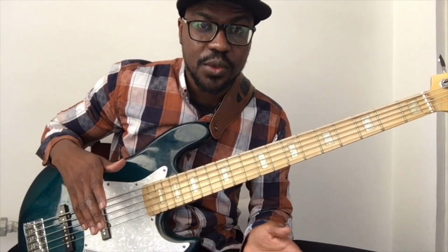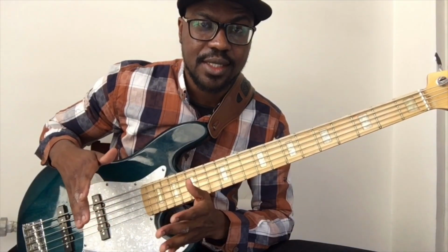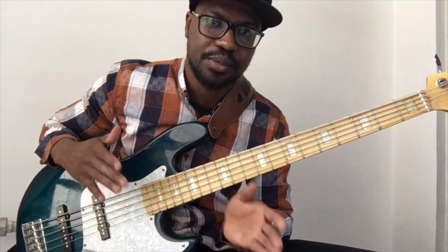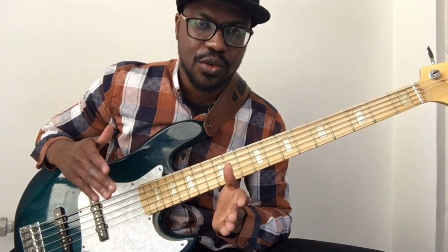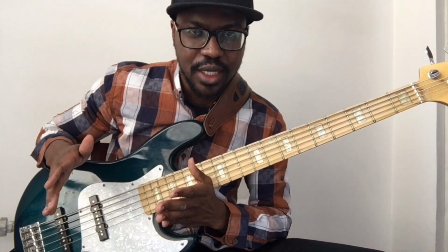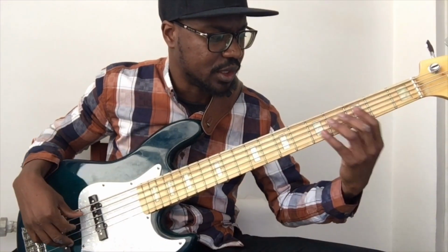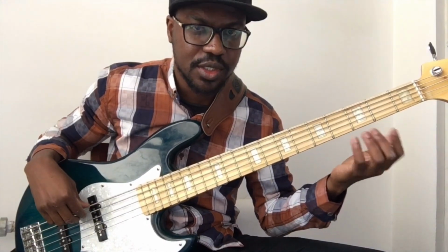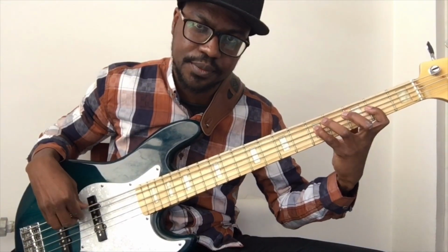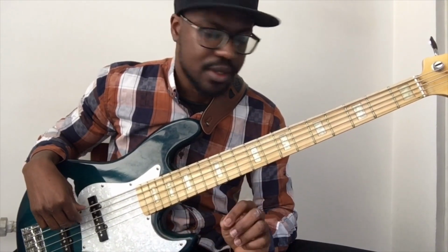So in the previous lesson we talked about triads and arpeggios, and I made mention that triads are the simplest chord that there is. When you break them down into individual notes you have your arpeggios. So from arpeggios you can relate them to triads. If we have our G major triad, which is that, the corresponding arpeggio is that.